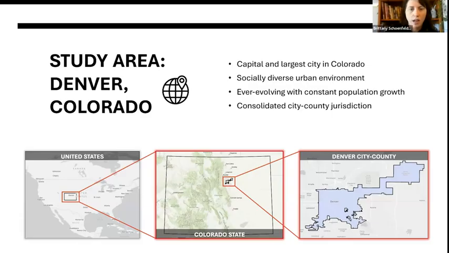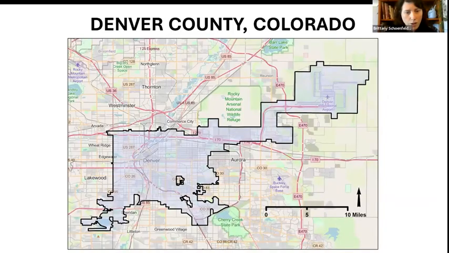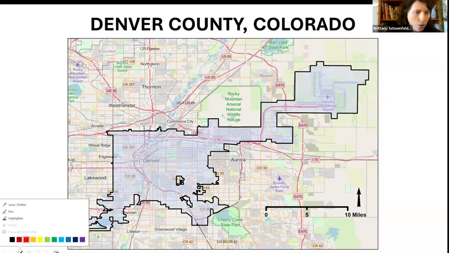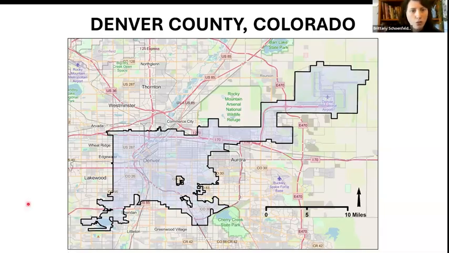So to take a closer look at the county, I've overlaid the county shapefile onto an OpenStreetMap base map for more context. And I'd like to grab my laser pointer here, if I can. I just like to point out that there is a major US interstate that goes straight through Denver. It wraps around the west of the city center here, where we'll see a lot of activity in the coming slides. North of the city center, the Platte River runs parallel to I-25, just to the west of the city center. But north of that, we see another major US interstate intersect with I-25.